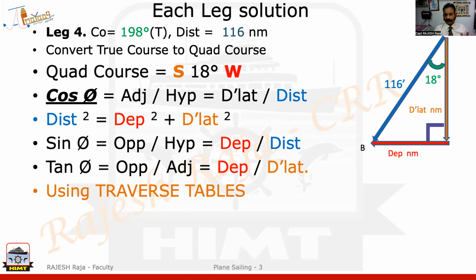The traverse table is a booklet, which is also called Norris table. It's a part of that Norris table. It's a very useful tool. Nowadays, it is not being used. It's not being distributed in the colleges also, but it's a very basic one. So I thought I'll just give you a small gist about it, how to utilize it in this particular question. I'm not giving you any more detail. The picture is slightly faded. Please bear with me. All I want to show is how to use it.